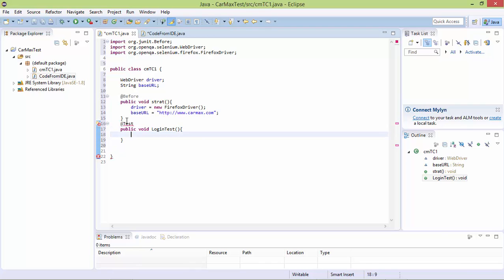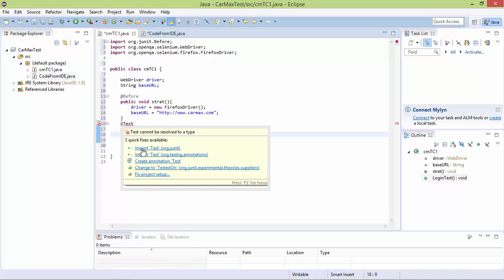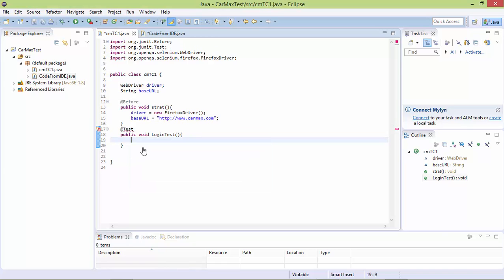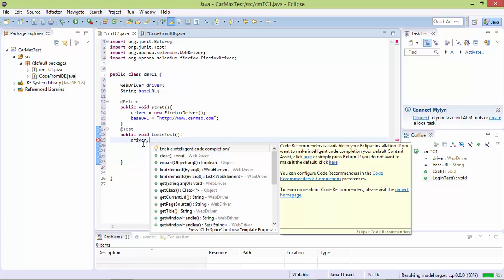Open and close bracket, and we hover over test, import the test from JUnit, and here we're going to start writing our code. So first step, we need to go to the base URL. To do that, we're going to write driver dot, and we need to find element.